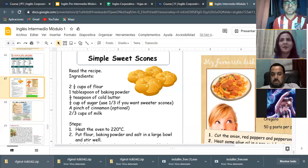Use 1/3 if you want sweeter scones. A pinch of cinnamon, optional. 2/3 cup of milk. Continue, please, until number 2.